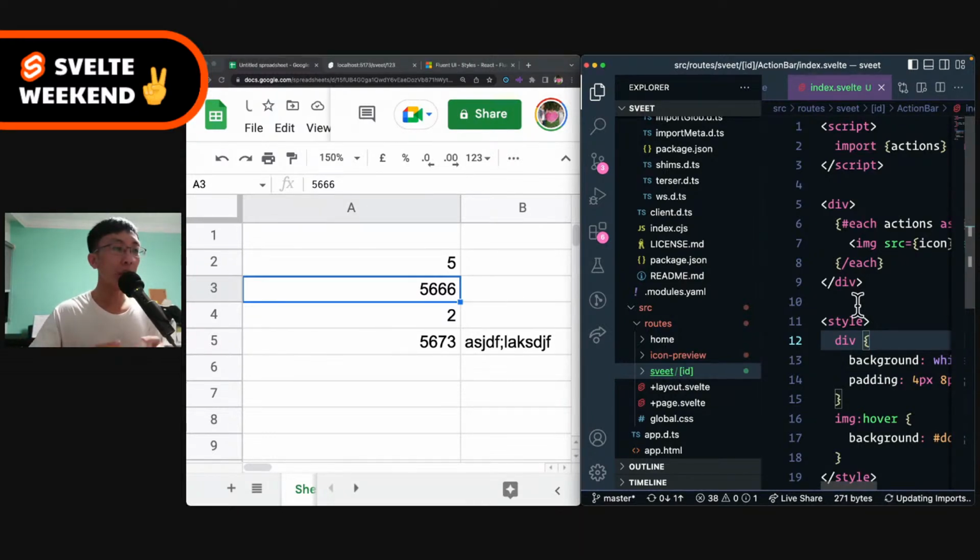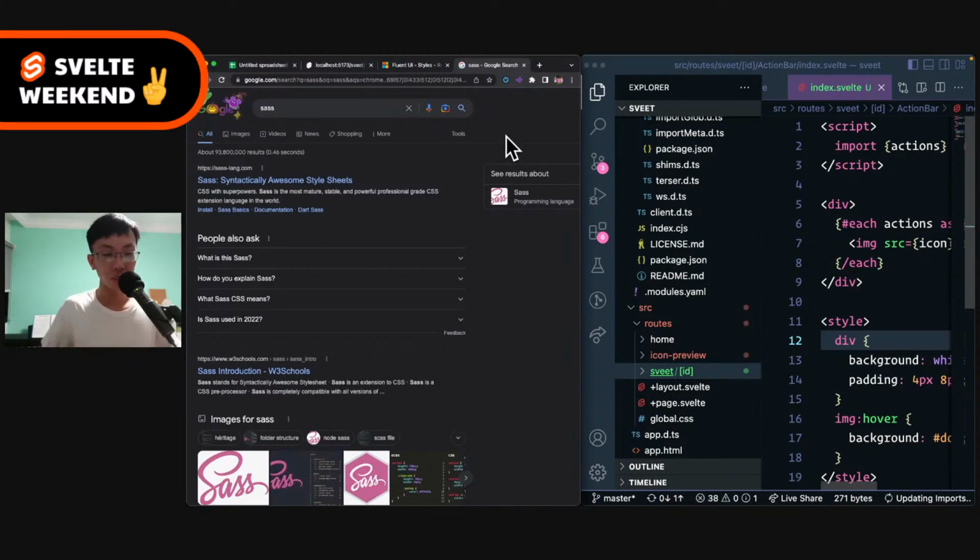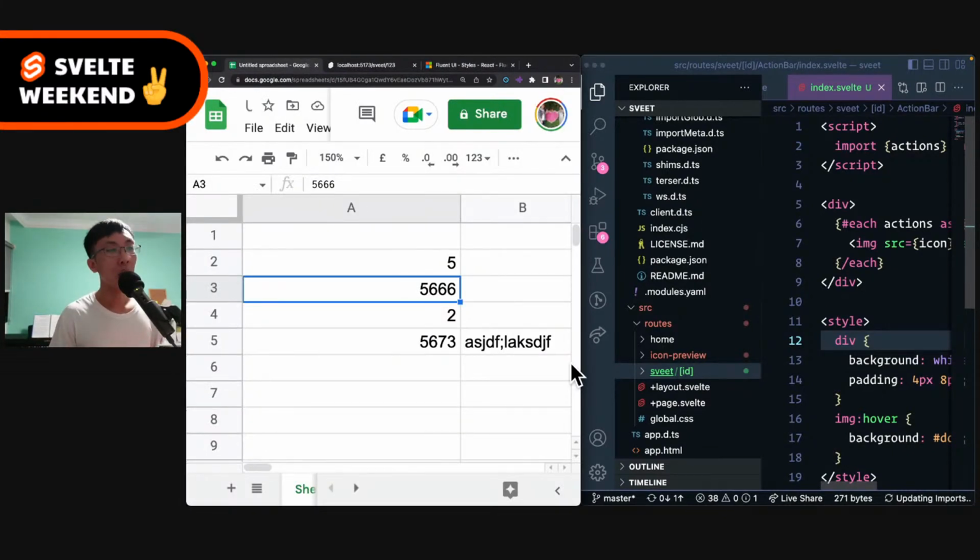Right. So there's multiple ways of doing that. You can maybe have a file, define all the colors, and then figure out a way to apply it to your CSS. Or maybe define it if you're using preprocessors like SASS or SCSS. What you could do is define a SASS variable.